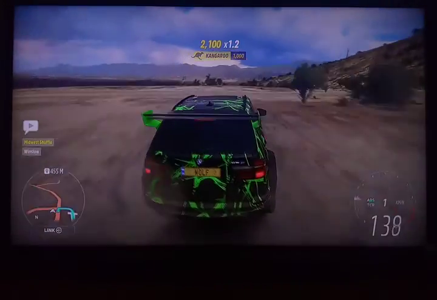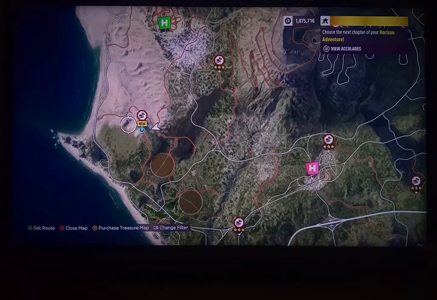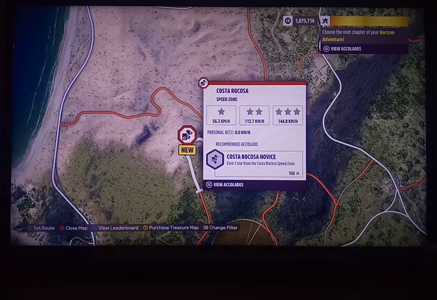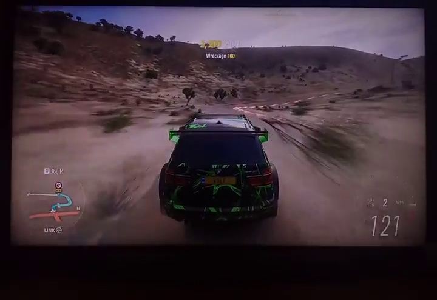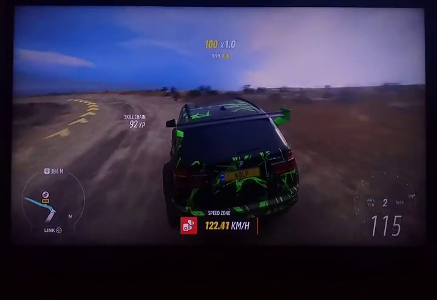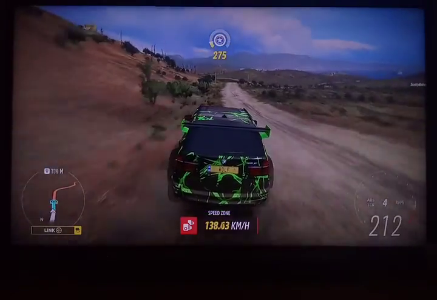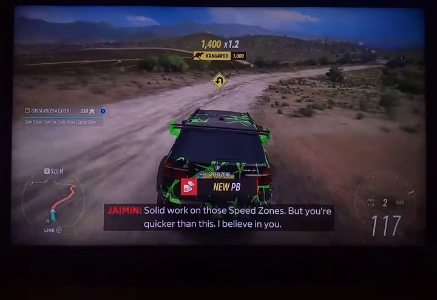This thing wants 145. We should just check this thing's name real quick. Okay. And it wants 145. We should be able to do it. Starts right around this corner. 145. Speed zones, but you're quicker than this. I believe in you.